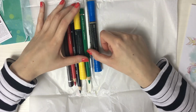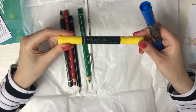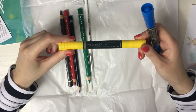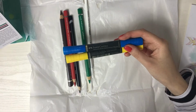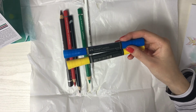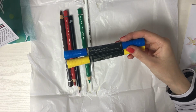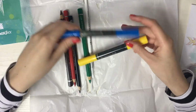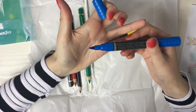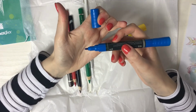The first things that jump out at me are these pens, and these are the Faber-Castell something, I can't pronounce, watercolor markers. I'm not even going to try because I'll just offend so many people. Highly pigmented, light fast, water-based ink. They are dual tip markers with a flexible brush tip at one end and a bullet nib at the other. Oh, okay, so we can dilute these with water. That's great. I've never used watercolour pens before. So there is the brush nib, and then this is the bullet nib, this side.